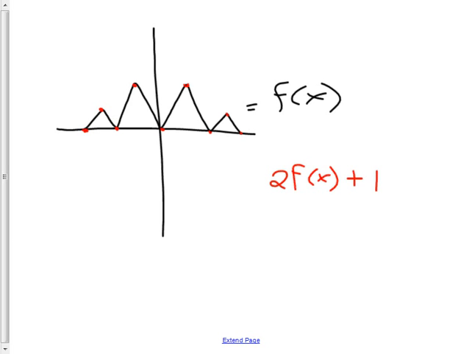Now tell me, what should I do to each of those points? What does that times 2 in the front do? Twice as tall. How tall are these 2 points right now? Yeah, so that's 0 high, so how far up should it go? It goes twice whatever 0 is. Its height right now is 0, so it goes 2 times 0. And then what's that plus 1 at the end do? Moves it up 1.